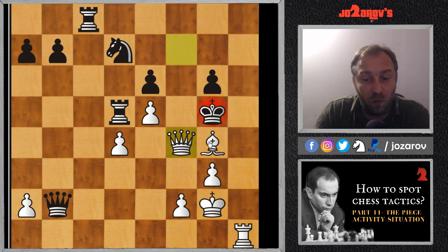Great attack here by white, again using this activity of the pieces. You see these pieces were a little bit passive, were not participating in the defense of black. Let's see now another example.